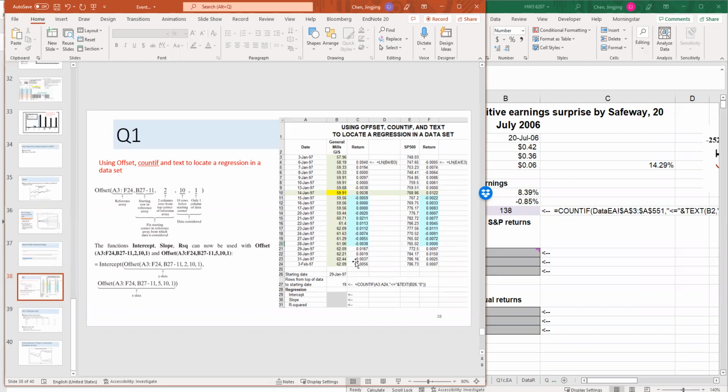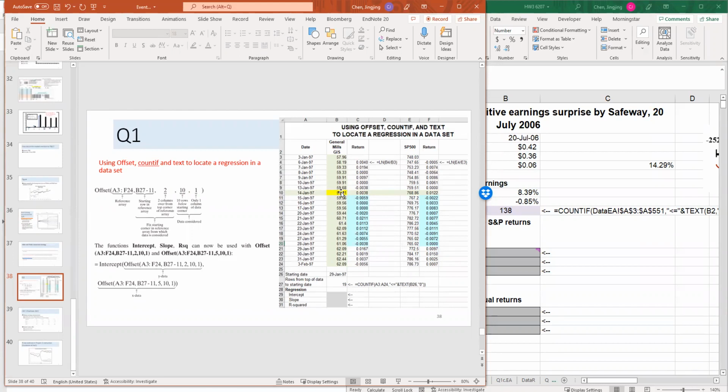So there are 19 here, subtracting 10 data points that you use for estimation and 1 data point that stands for the announcement day, that will be 11. That's why we use 19 here minus 11. So that will equal 8. So row number 8 is here. And how about the column? The column will be column 1, column 2. So Excel will find the starting corner here.